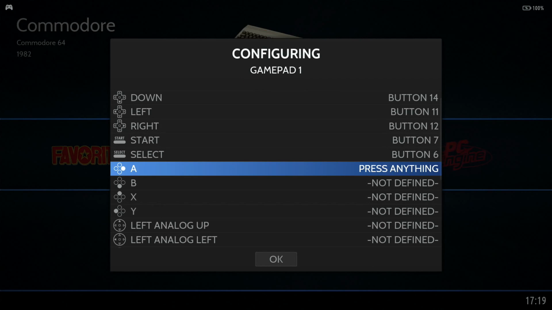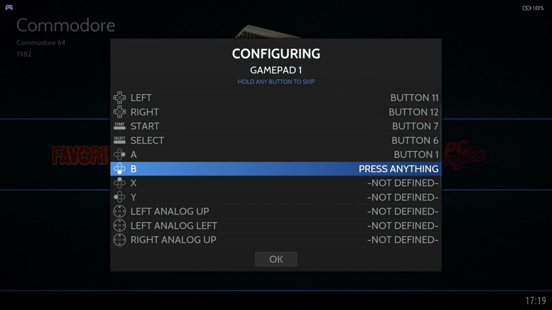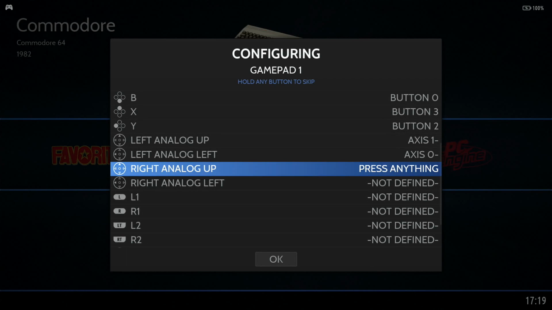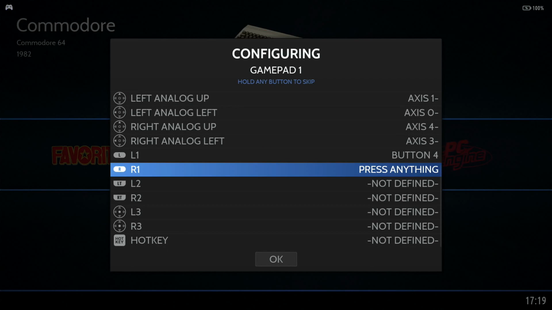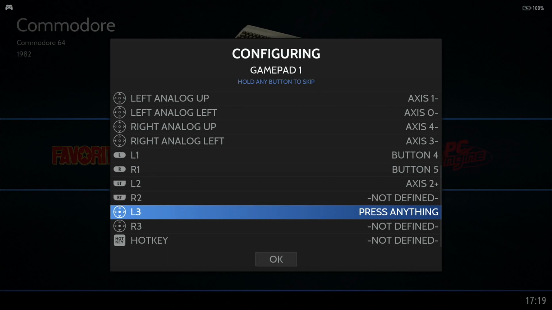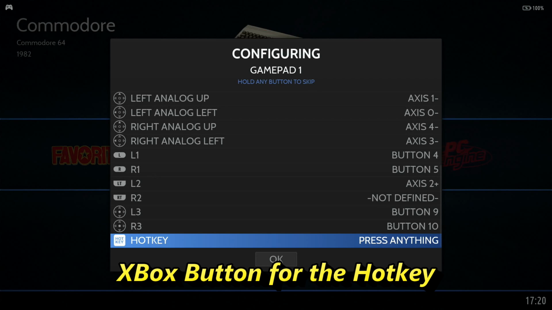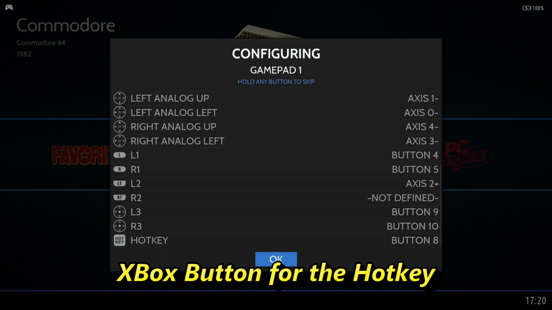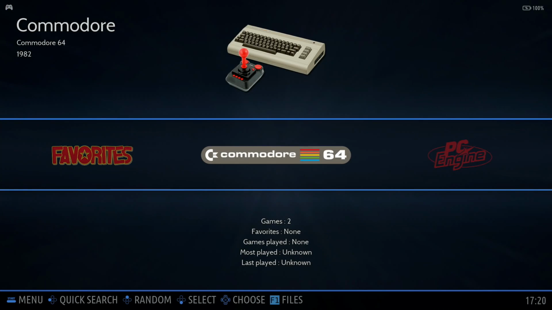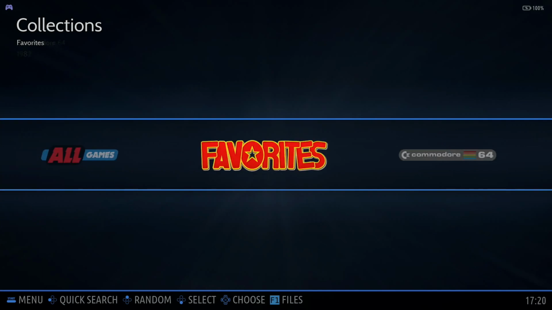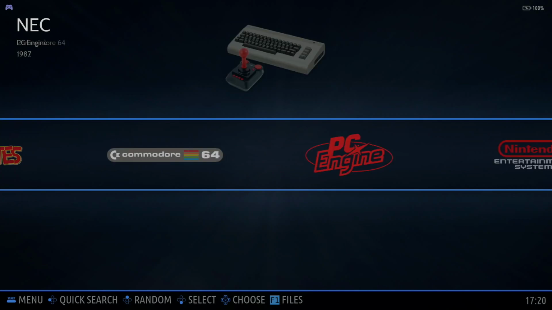Start, select, A, B, Y, up, left. My hotkey, since I'm using an Xbox 360 controller, is going to be my X button. Okay, that's going to be the magic button to control Batocera. All right, it's done. Now I have full control of Batocera using my game controller.